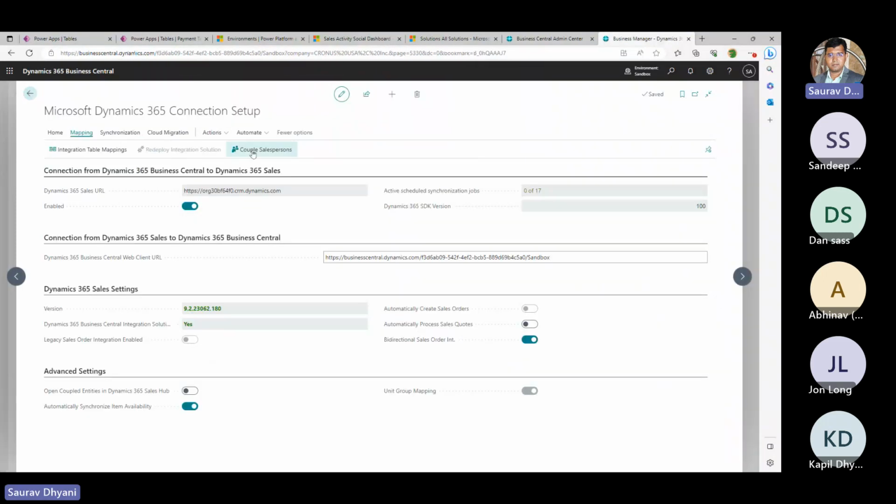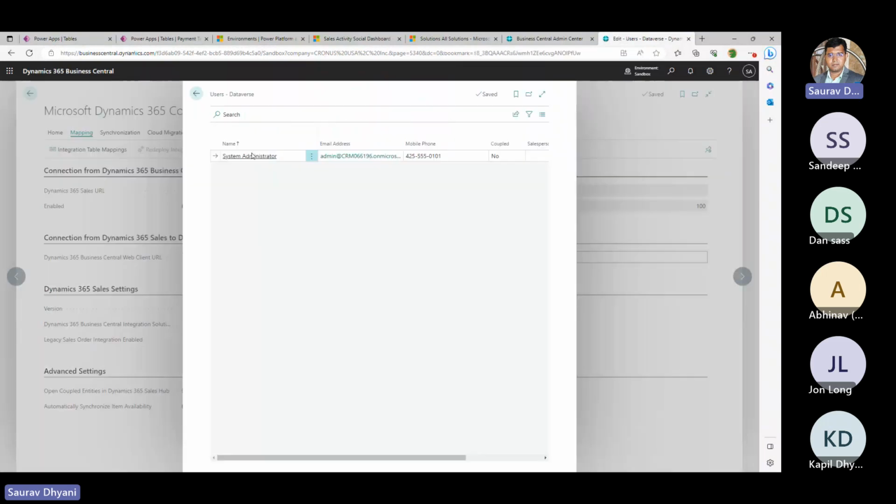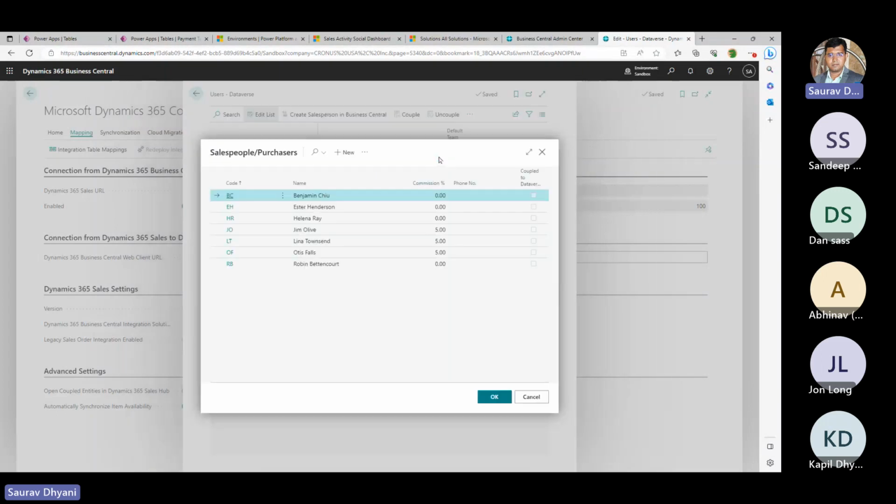So when you start couple salesperson, it pops up a window and shows you the different records that you have available in Business Central. And then you need to create them as users, or sorry, as salespersons in Business Central. So I'll have to link it to an existing salesperson code. These are all my Business Central salespersons.